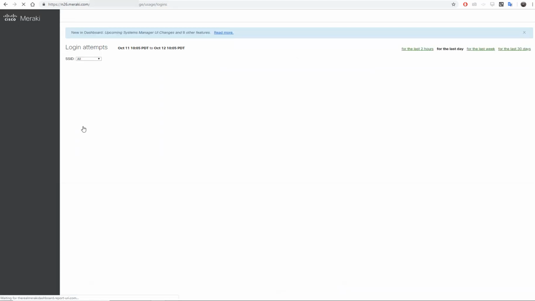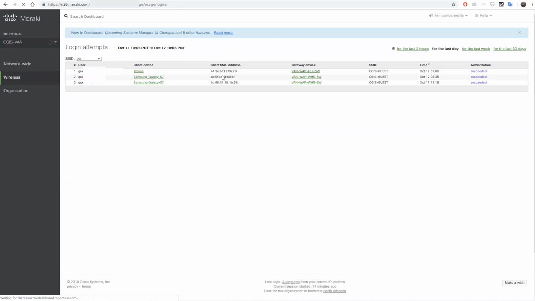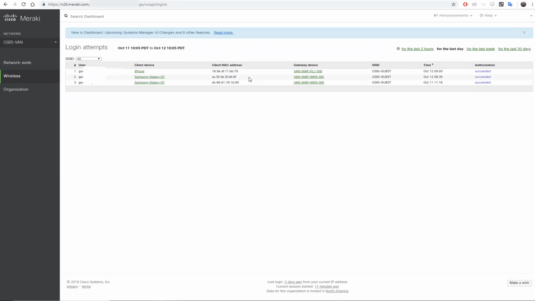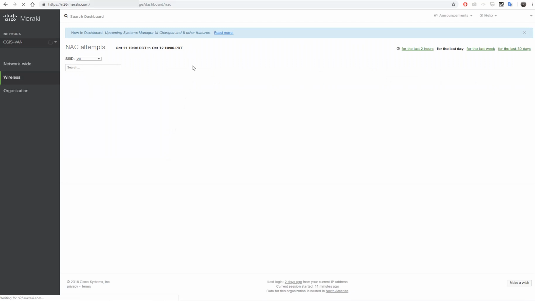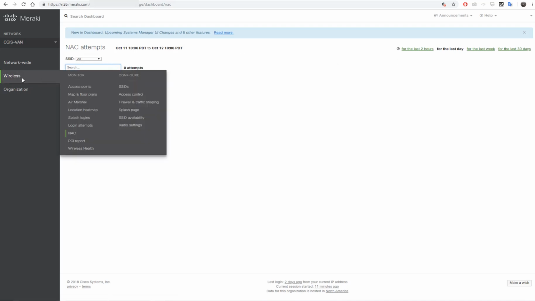Login attempts give you the successful or unsuccessful logins. There is also a NAS and AC attempt, so it's also a security feature. Nothing shown up here.